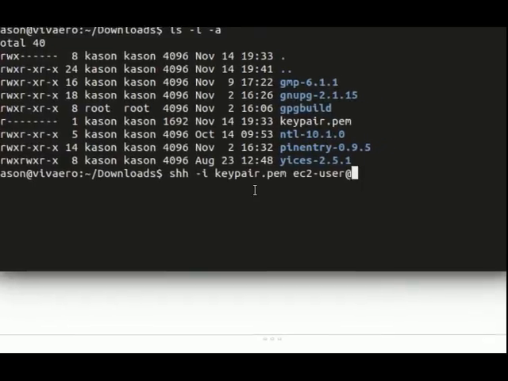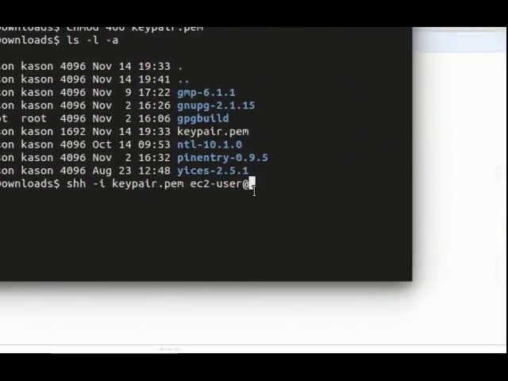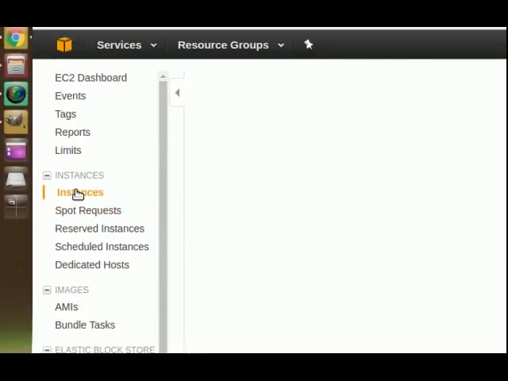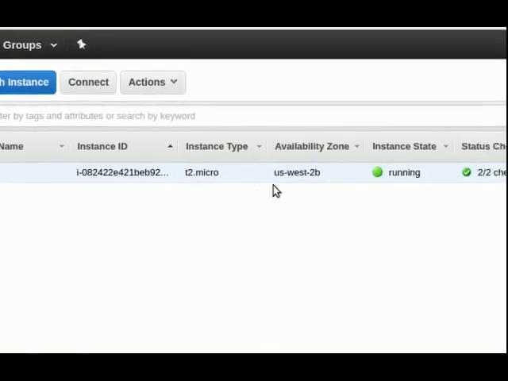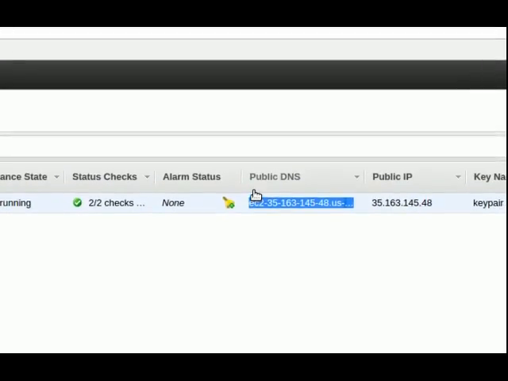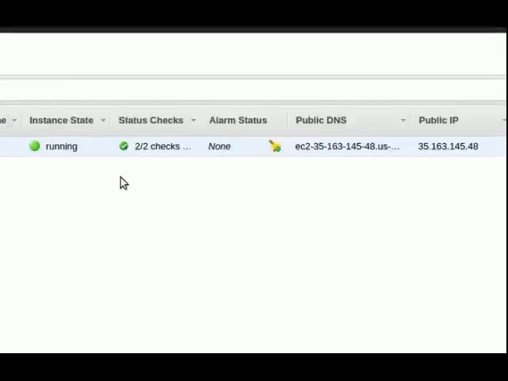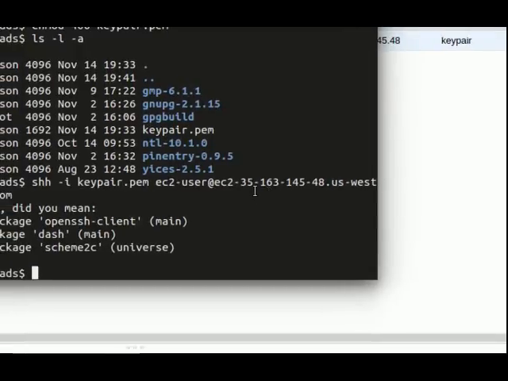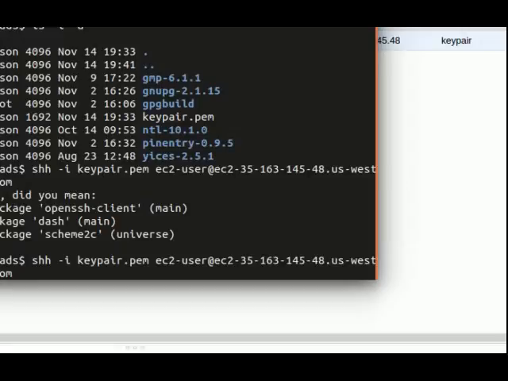Right, so this is what we want to SSH to our machine, and the actual address, if we come back over here to our AWS dashboard, go to instances on the sidebar to the left, come over here to public DNS, and we're just going to double-click that to copy the whole thing. Come back here, paste that in. Oh, heavens, what have I done? I also typed SSH wrong for the second time. That should be good, I do reckon.